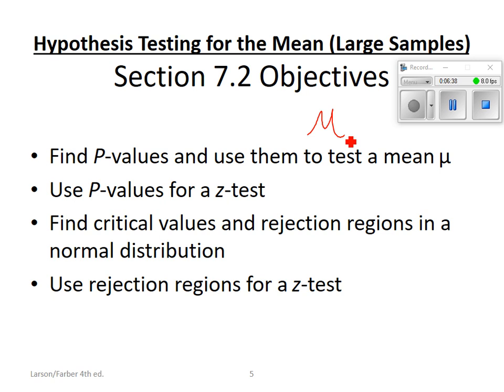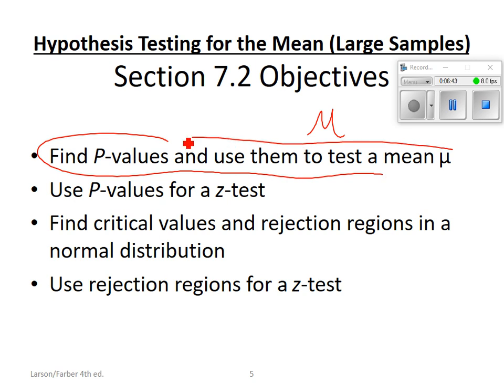All right. All we're going to do today, we're going to find and use p-values. So we're not actually going to do the rejection regions today. We'll do that next class. So we're separating them so that you can understand one before we go on to the other. When we get to the rejection regions, I'm telling you that we probably never ever will use the p-values again because I don't like them. No other reason, just I don't like them, so we're going to use the rejection region. But I'm going to show you both.